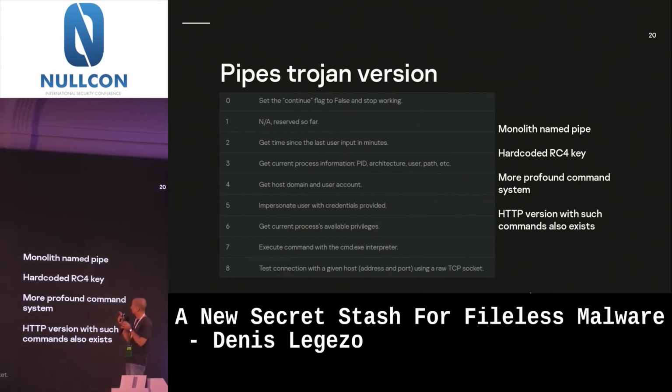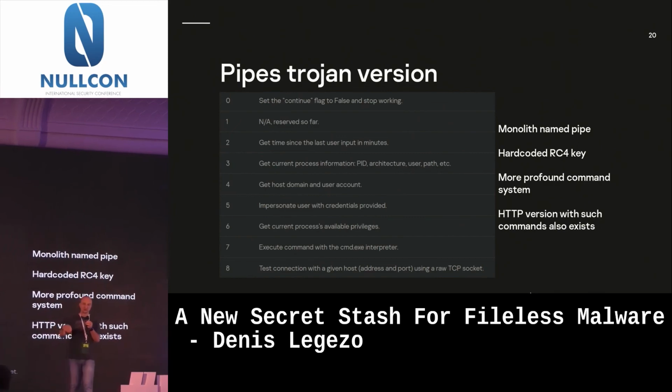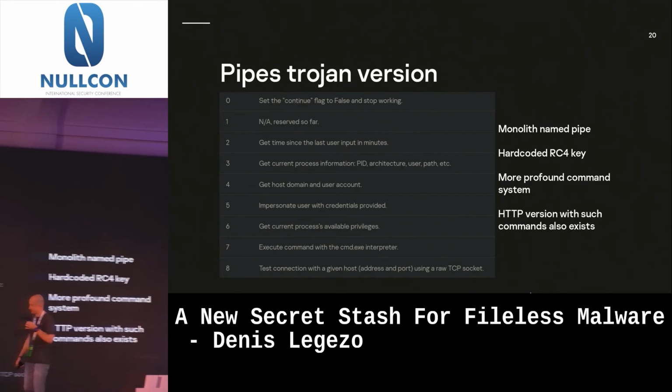And take a look, in this case the command system is far more profound. Not all of it is shown here, otherwise it would be too long a list. And I want to emphasize once more that an HTTP version with the same profound command system also exists. So they could construct the Trojan as they want.